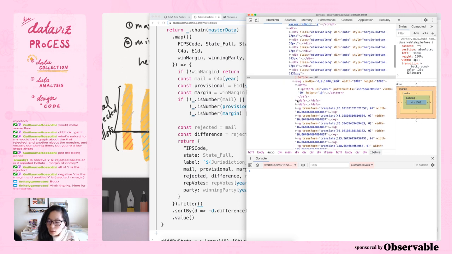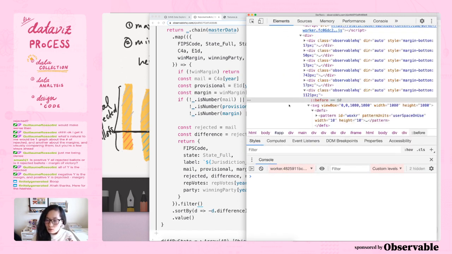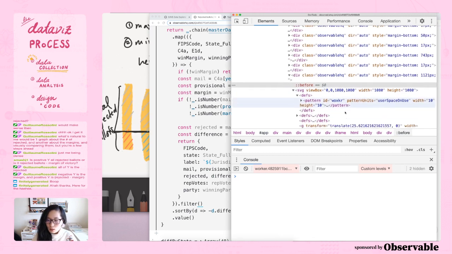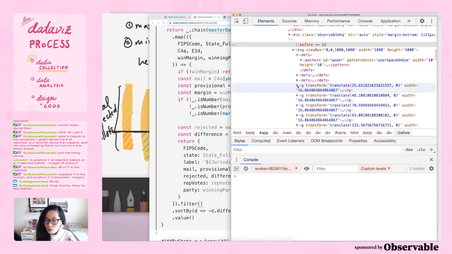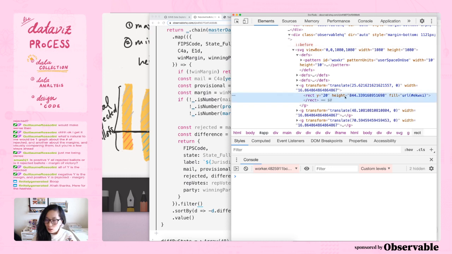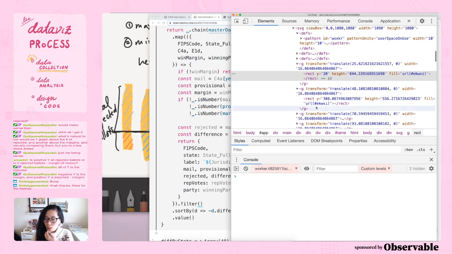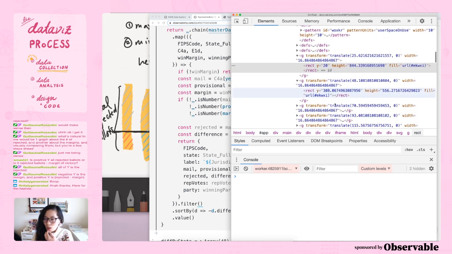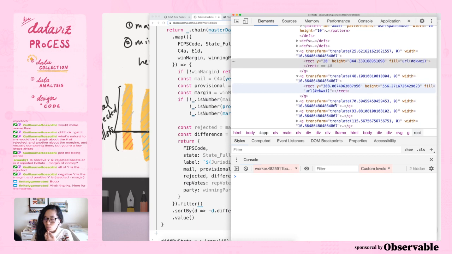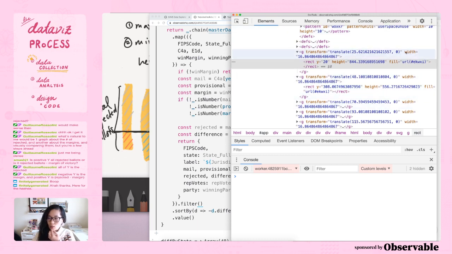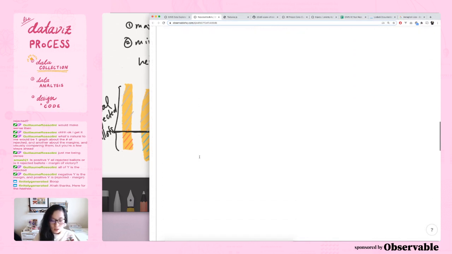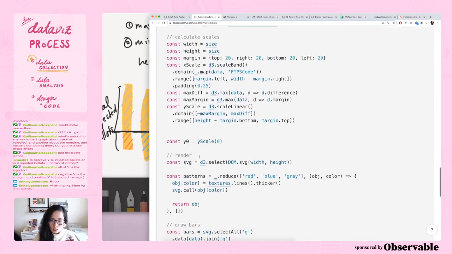So there's definitely the pattern defs. The SVG patterns are being created. So that's right. For each G, I wonder if I have to, the height is there, the Y is there. Actually, so it might just be that I cannot actually set the width on the group, and it needs to be set on the rectangles, which actually makes a lot of sense.